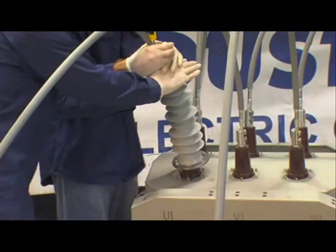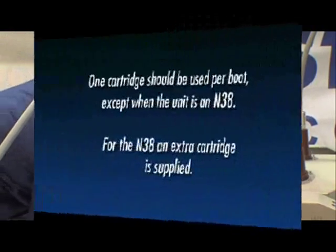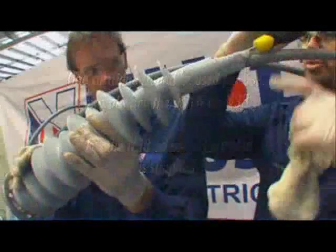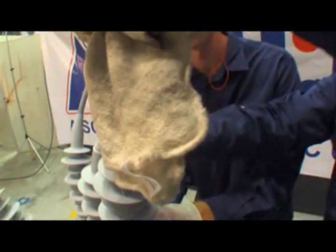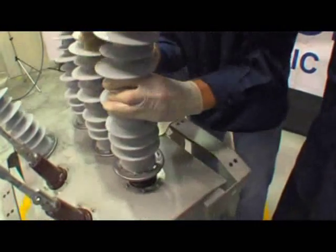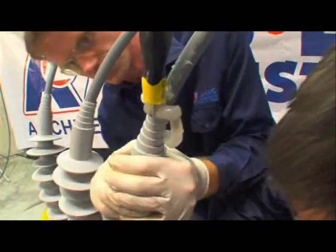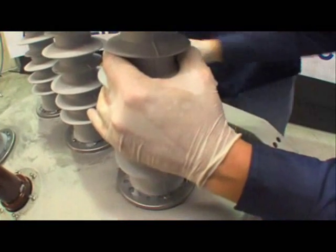Once the cartridge is empty, the boot can be slid down the cable tail to meet the bushing. One cartridge should be used per boot, except when the unit is an N38. For the N38, an extra cartridge is supplied. Ensuring the screwdriver is still in place, the bushing boot can be slid over the bushing to meet with the bushing boot clamping rings. This involves rotating and pushing the bushing boot, during which time paste will ooze out the top and bottom of the boot.